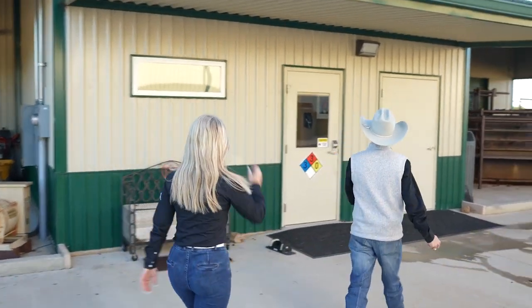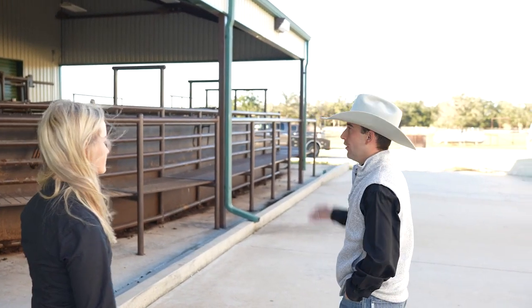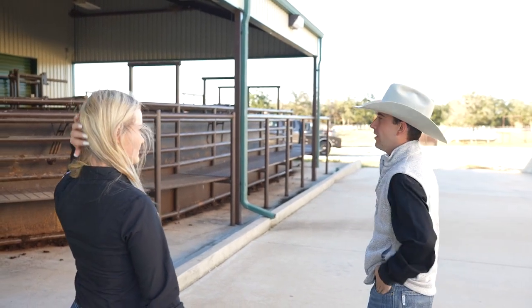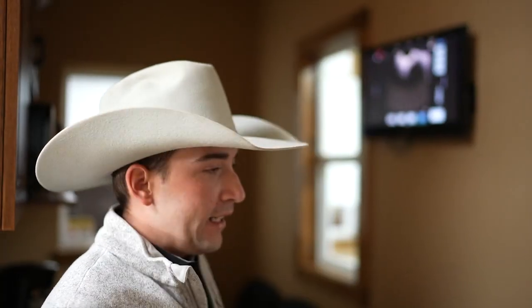So this is the chute barn. This is where cows will get pushed through, and the donors will be lined up back here, or recips for transfer, and then our crew, they'll go into the building, which we're about to walk in there, and that's where we'll perform the IVF procedure on them, or the conventional flushes. Back here, this is the chute barn. This is where we run the donor females through and collect those oocytes.